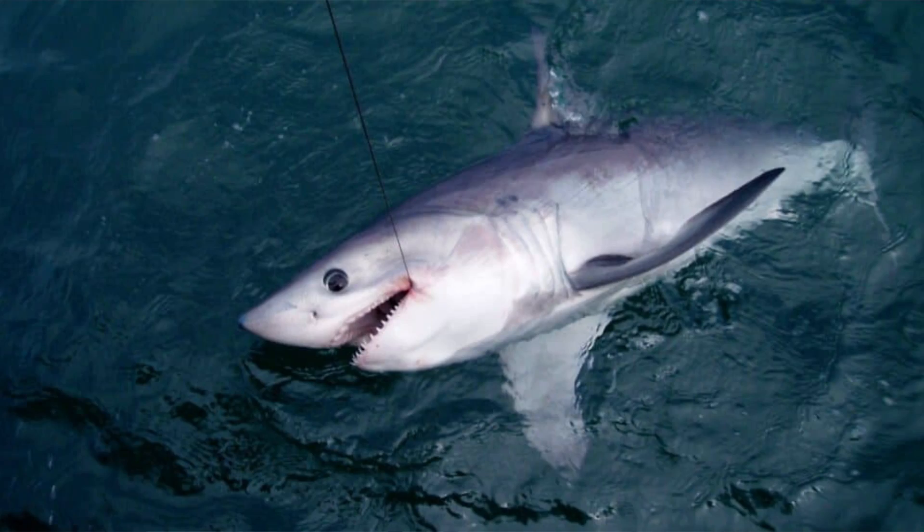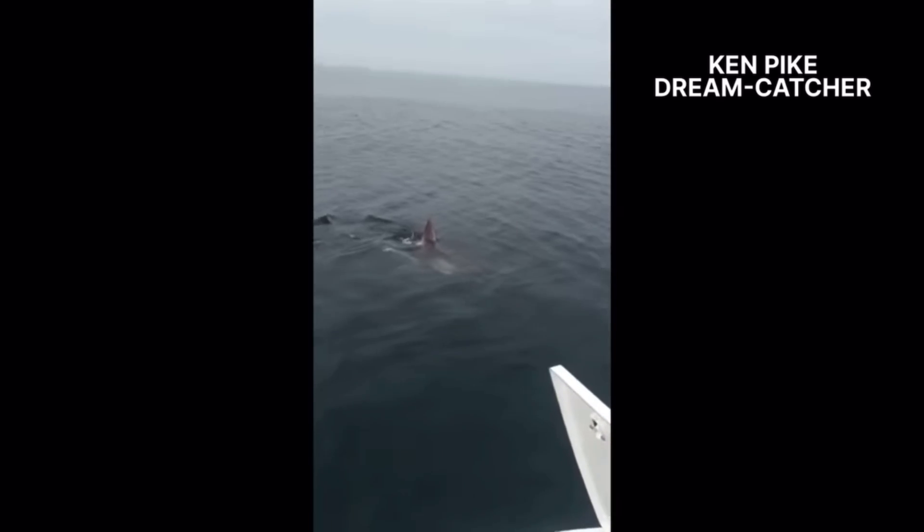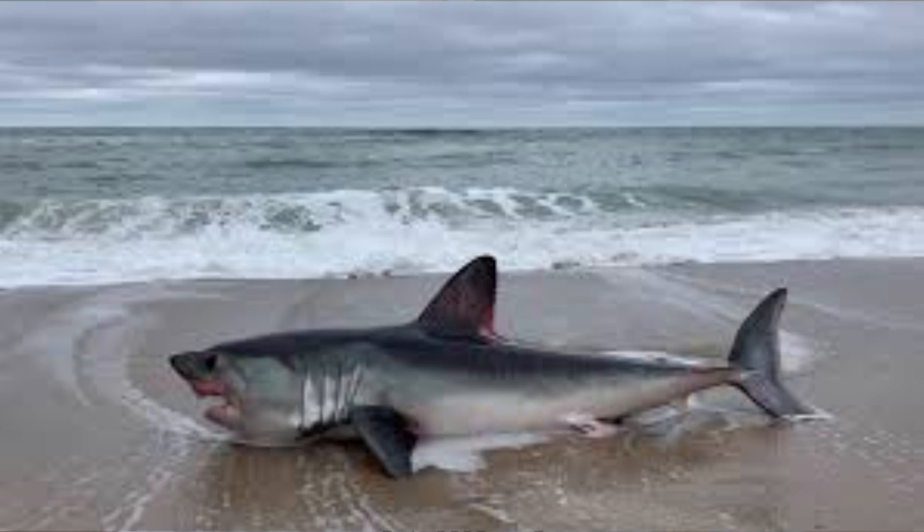Great whites do take a bit of an interest in kayakers in general — they've been seen to circle kayakers and paddleboarders. Check out the Malibu artist, who has loads of drone footage of this. Nine times out of ten you'd never have known they'd even been there. I don't think it's a porbeagle — I've covered dorsal fin terminology before. Porbeagles' dorsal fins tend to be a bit more rounded. They are essentially like a miniature great white in physiology — a lamnid shark with similar coloration.